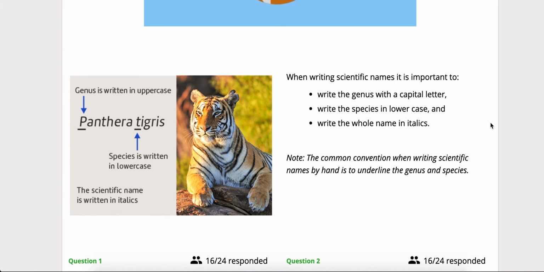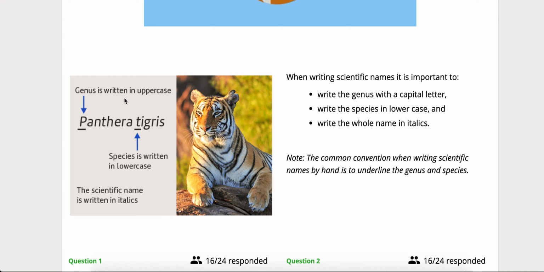Okay, so hopefully you've had a watch of that video and that has shed a bit more light onto scientific naming. When writing scientific names, it is important to, first of all, write the genus with a capital letter. For example, on the left-hand side here, we've got what looks to be a tiger.